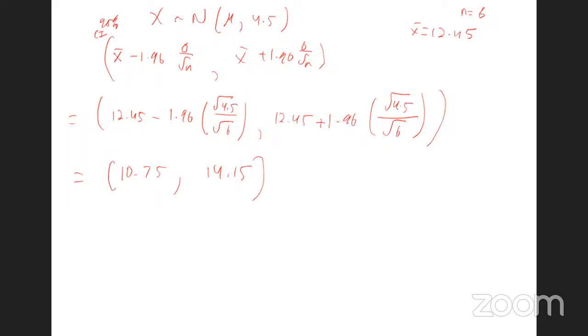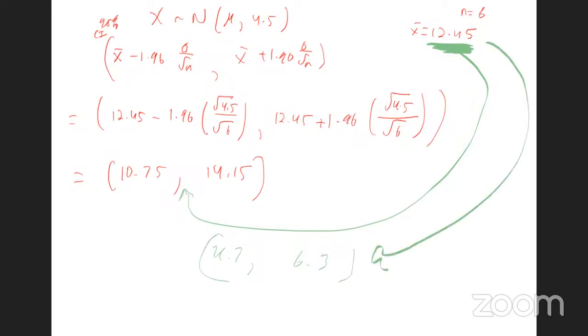Here's something that's very, very important when you're working this out. It's a check to see if you answered right or wrong, basically. This here is your mean, right? Your mean should be between those two values. So if by some chance you work it out and you're getting a value like 4.7 and 6.3 or something crazy like that, your mean is on the outside. It's not within the interval. Even the sample mean should be inside it. Both shouldn't be bigger than 12.45 or both shouldn't be smaller than 12.45. Are you okay with that?